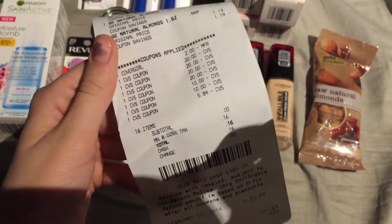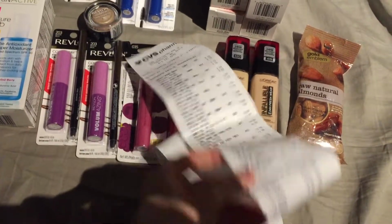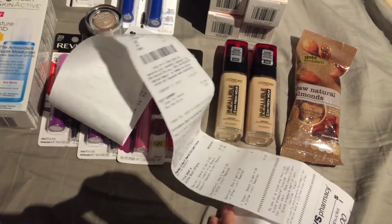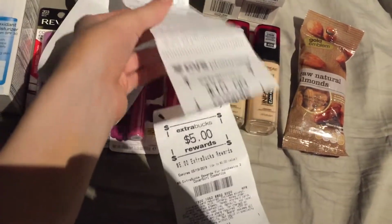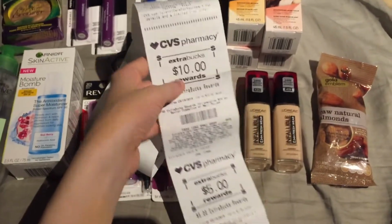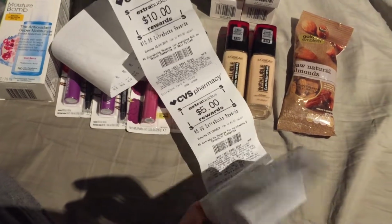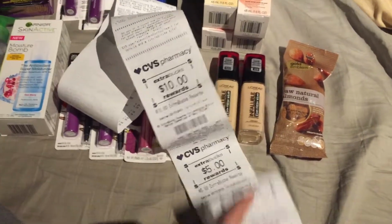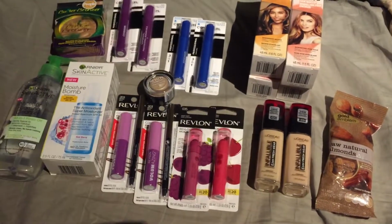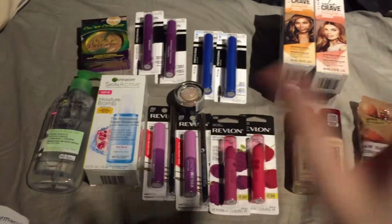But anyways, you can see my subtotal was $0. For some reason, it took off the tax. I have no idea why, but I think the same thing will not be happening for me in the future because I'm not planning on crashing the register every week and being there for a really long time every week. But on that transaction, I believe I used $30 in extra bucks, and I got back 24. So that was a little bit of a loss, but I'm going to get a ton of money back in beauty bucks. I expect like $9 at least, bringing me back up to where I was.